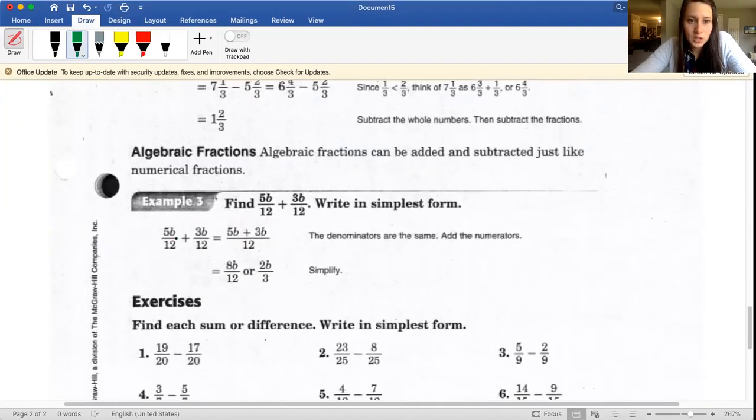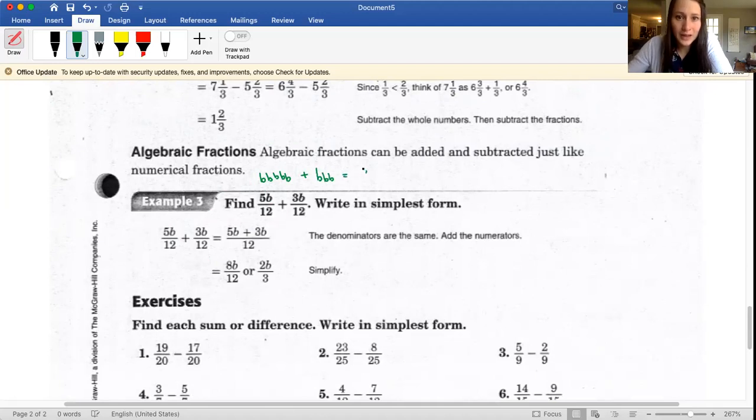And before I do that, let's talk about what we do when we have variables. So example 3 here tells us what to do when we have variables. If they're the same variable, you can combine the numbers still. So think of this as 5b's plus 3b's. How many b's will you have in total? Well, you would have 8b's. So 5b plus 3b equals 8b. And so you can still write that, work those out, simplify it out. And here you have 5b plus 3b is 8b.